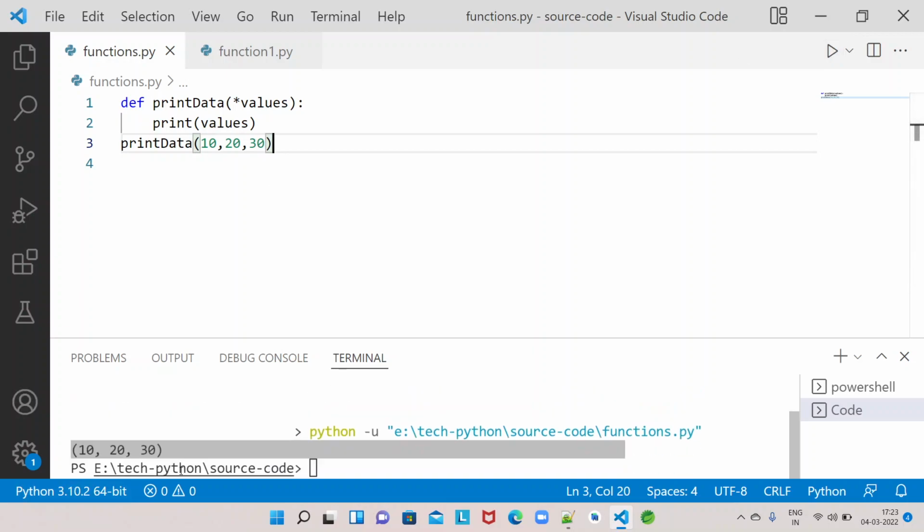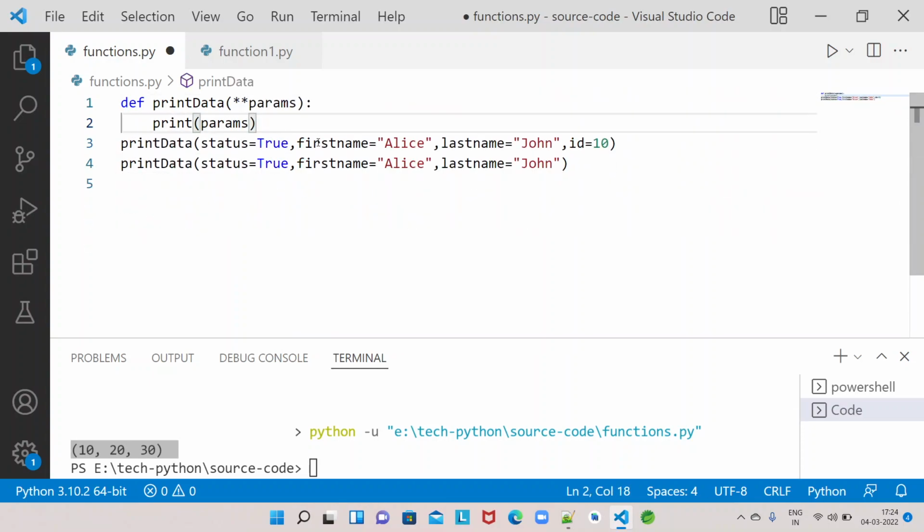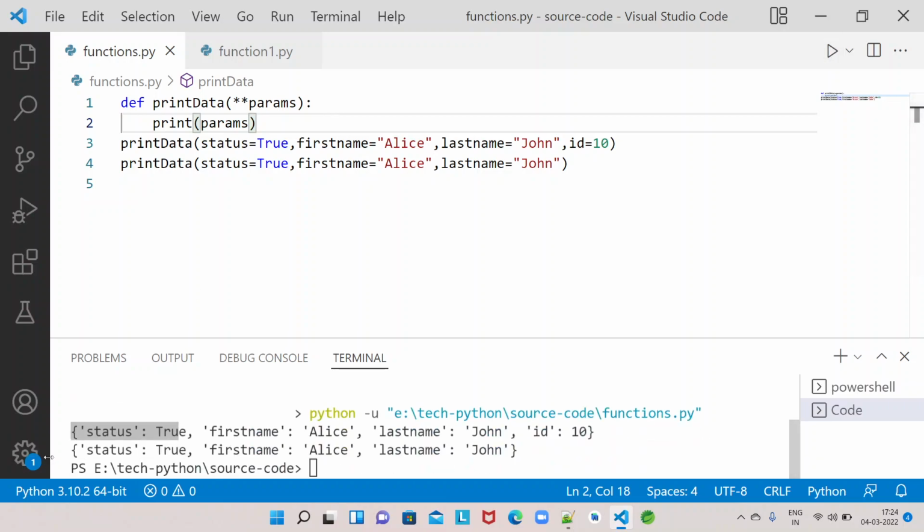This is being treated as a tuple. But if you see the variable keyword arguments, this is being treated as a dictionary here. Whatever values you pass as keyword arguments, the function will treat that as a dictionary.